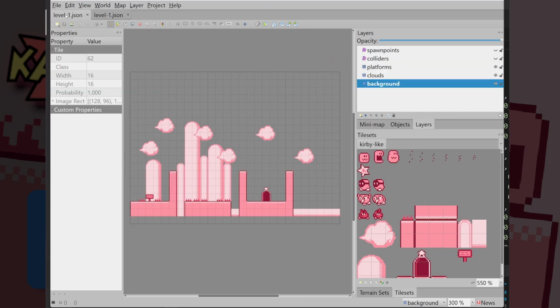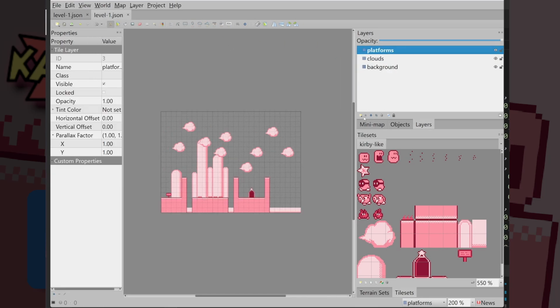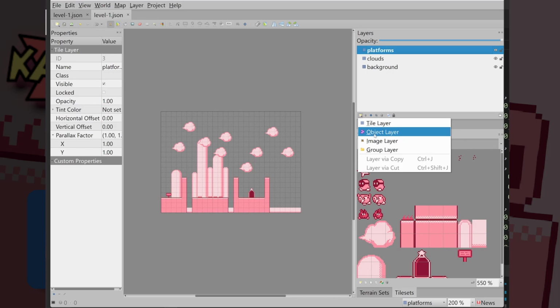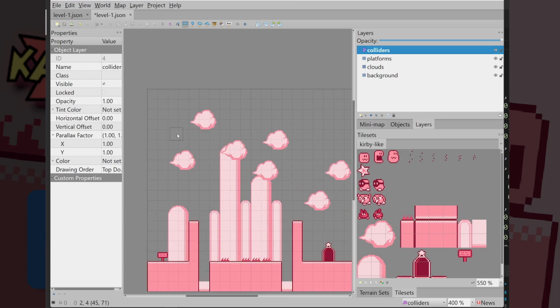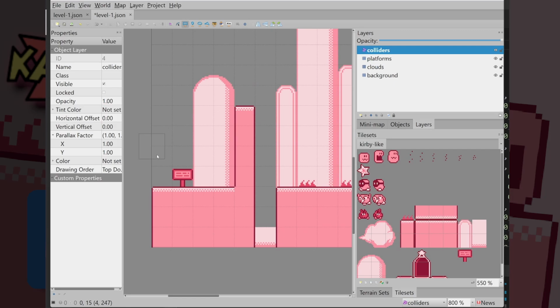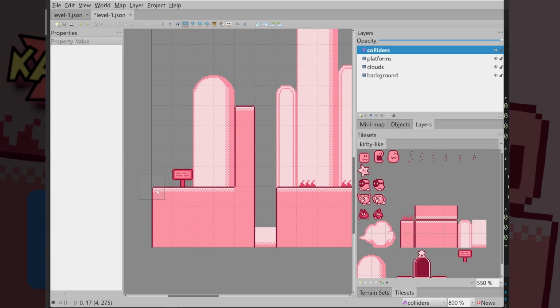It's time to place our various colliders. So I'm gonna create a new layer on top, an object layer this time around. I'm gonna call it colliders. And now here, the way you draw colliders is by using this rectangle on top here. And then here's an example. You drag, that's a mistake.